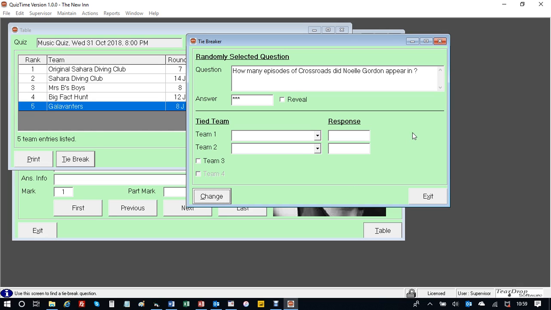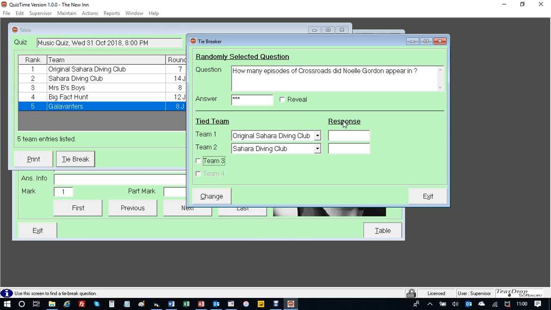Once you're happy with the question that's going to be asked, you can then say which teams are taking part in this. There's always going to be at least 2, so I'm going to set those 2 up. It could theoretically be 3 or 4. This is what I'm allowing within the system as it stands, but for the purposes of this demonstration we'll just use the 2.